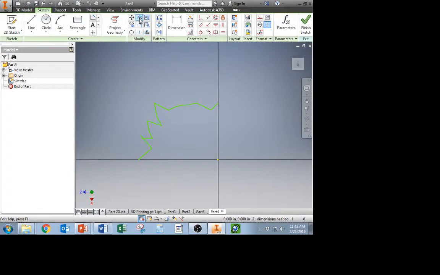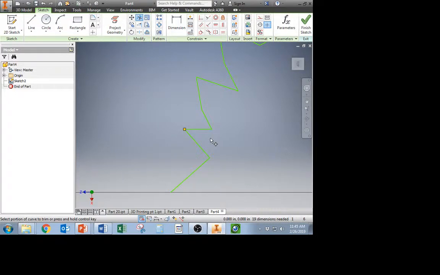So we're going to use the trim tool. That's going to be the first thing that we're going to do. I'm going to zoom in, so this extra stuff that I put on here, I want to get rid of it. So if you click on trim, or if you hit the X button and then highlight part of it, it will show you the part in a dotted line that it's going to get rid of. So I'm going to click there, and I'm going to click there, and it got rid of the extra for me.